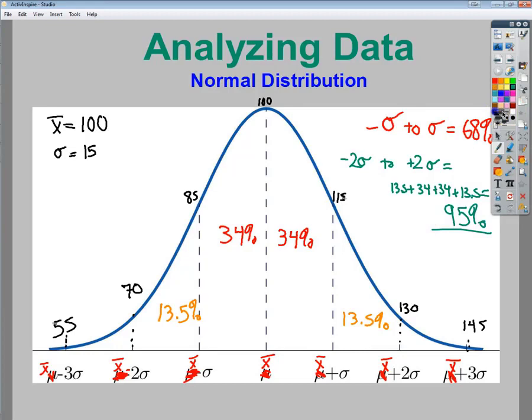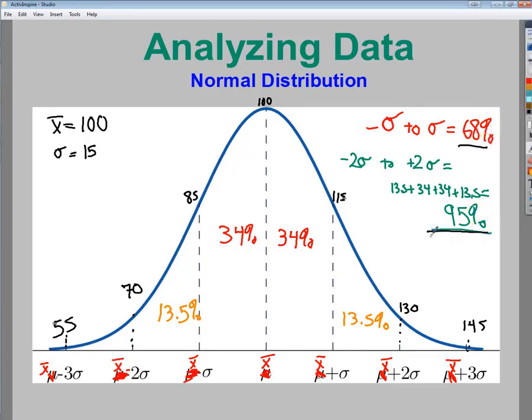So it's really common to see these figures made known to people. So we could say that 2 standard deviations above or below the mean, you're looking at 95% of all the data. So in an IQ sense, that means that 95% of IQs fall somewhere from 70 and above, all the way up to 130 and below. That's kind of where that number is.